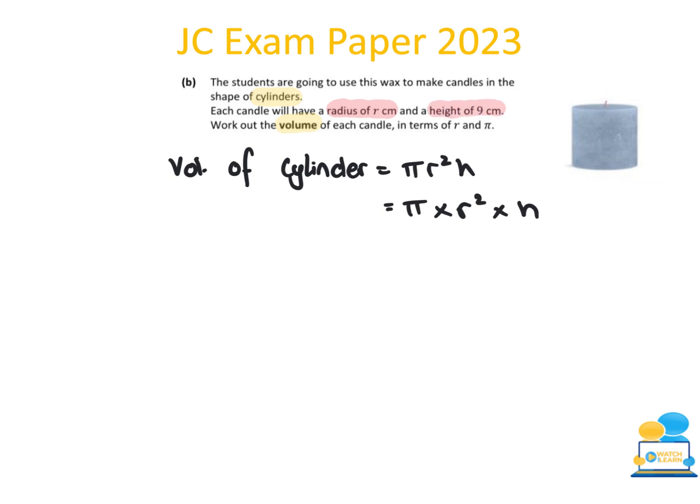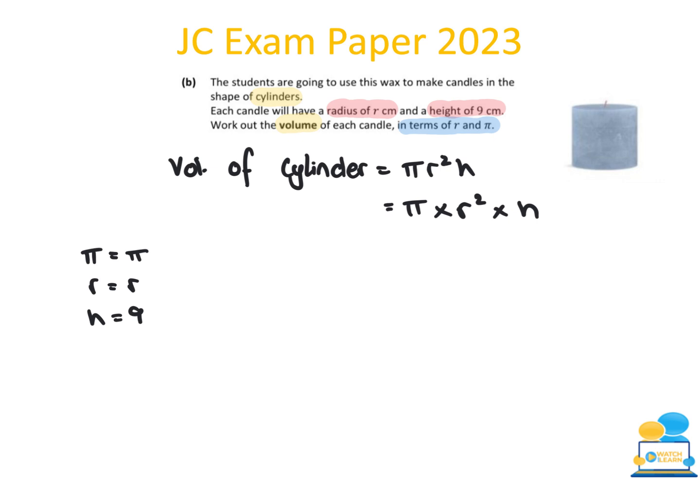So from that, I can say that pi, we will just use pi, r will be r, and h will be 9. Now you might be asking yourself, how can I input r or pi into my calculator? We don't need to do anything with those because the question said at the very end to give your answer in terms of r and pi. What this means is we don't have to input any values for these. They are just going to be part of our answer at the very end. We will have pi and r in our answer at the very end.